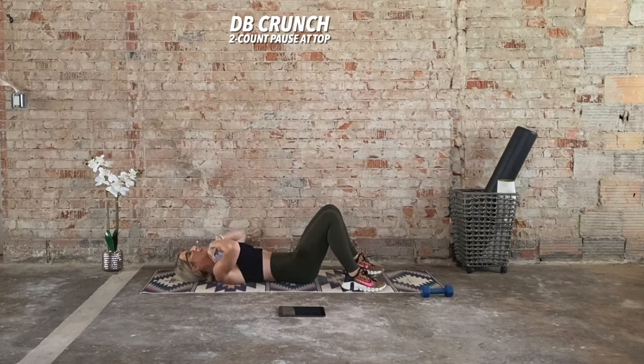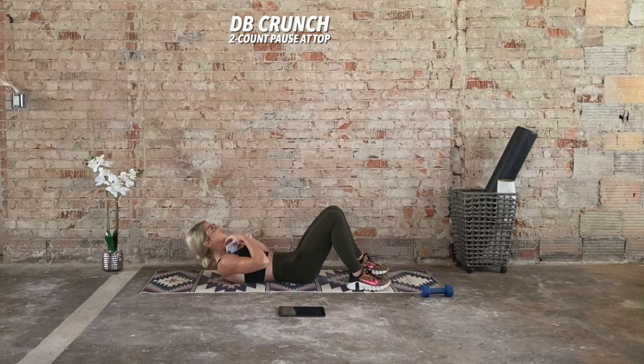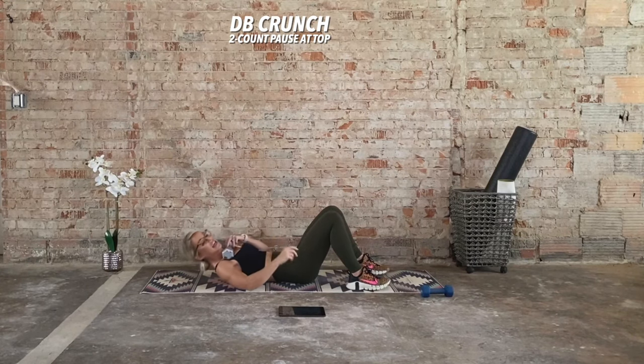From here, as we exhale, we bring it up. 2 count pause at the top, control it on the way down. So really squeeze your abdominals, transverse abdominal engage, drawing up and in towards that spine, and then control it on the way down. 75 seconds, we go.